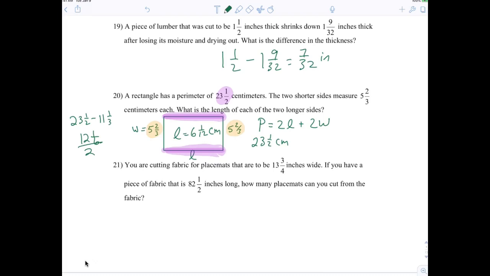Now, I want to check on something real quick here. Today we get out at 37, which means we have about 10 minutes. So listen, guys, you have to do 21 through 25 for homework. But right now, I want you to work together, whoever's sitting close. You've got 10 minutes to try to do the last 5 problems. Draw the pictures. That's what your job is. You can have a couple people in your group. Doesn't matter.